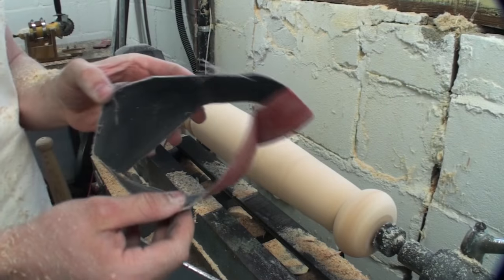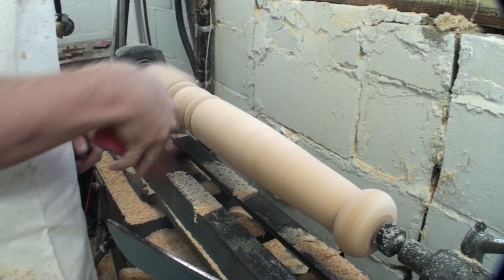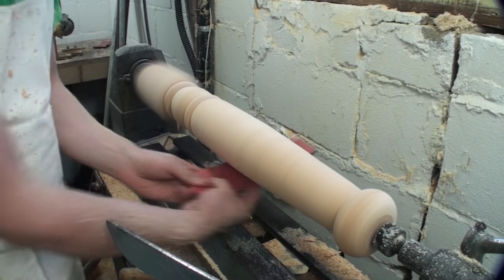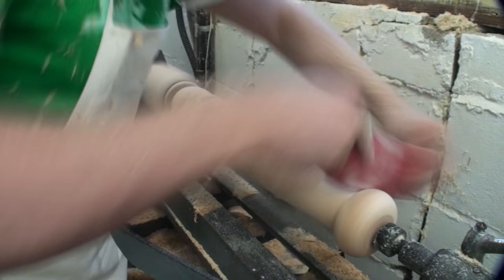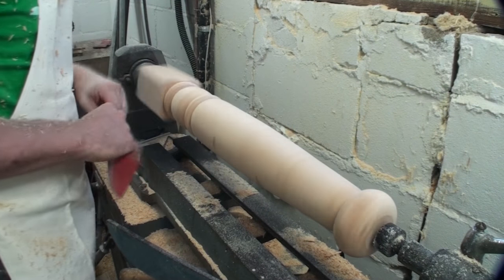When it comes to sanding your leg, it's best to sand on top and towards the back. That way, if you were ever to hang up or get anything caught up on the actual spinning piece of wood, it's not gonna pull your hands into the lathe like I'm demonstrating here. So sand on top and towards the back. Your desired level of distressing will determine how much you sand your table legs. If you want a rougher leg, don't worry about getting them so smooth.